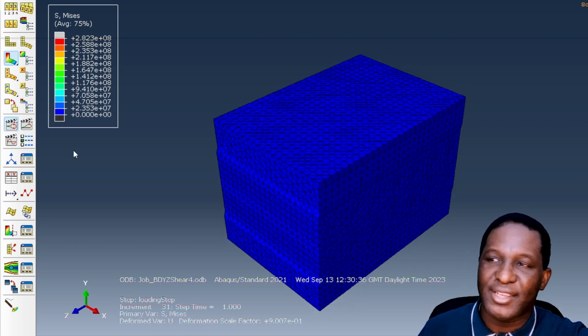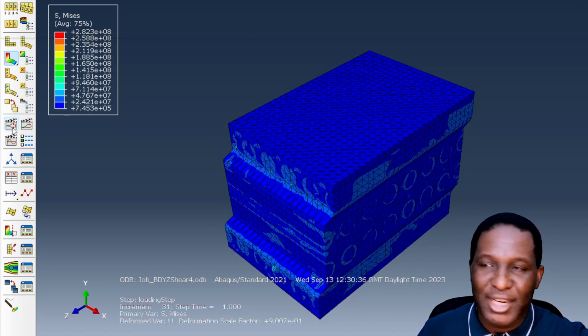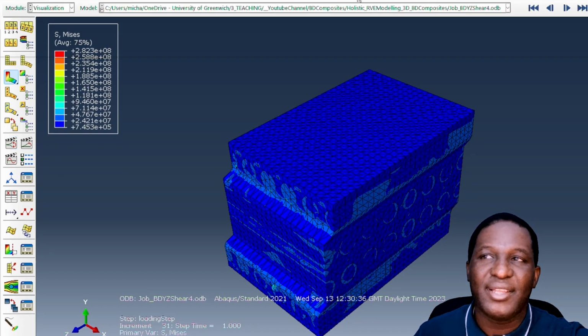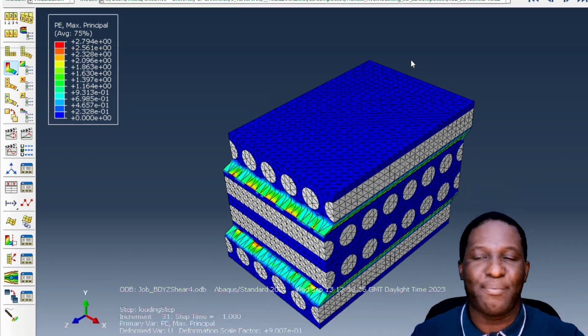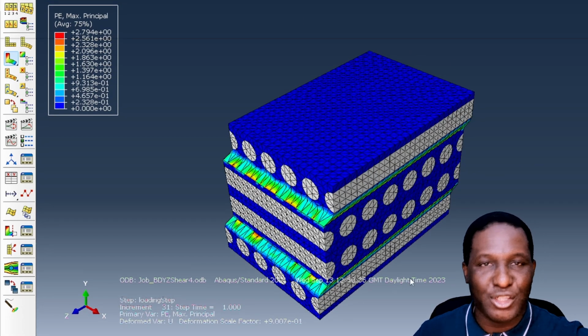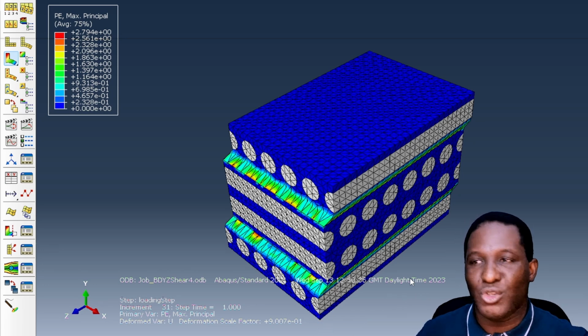If we animate this a bit, it shows that. So he wants to get some of this really lovely data into his report. But if you put it in this format, it's probably not going to be that exciting. So we're going to change it to a plastic strain format so that you can clearly show the layer by layer deformation of this model. And this is sort of what you want.